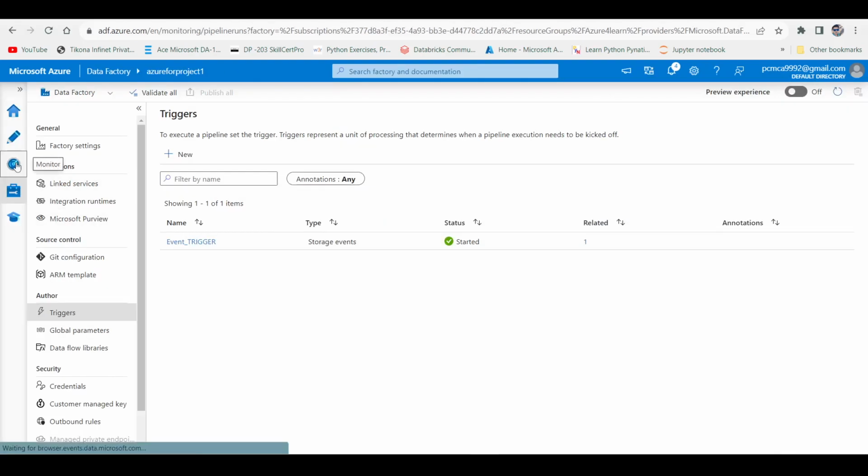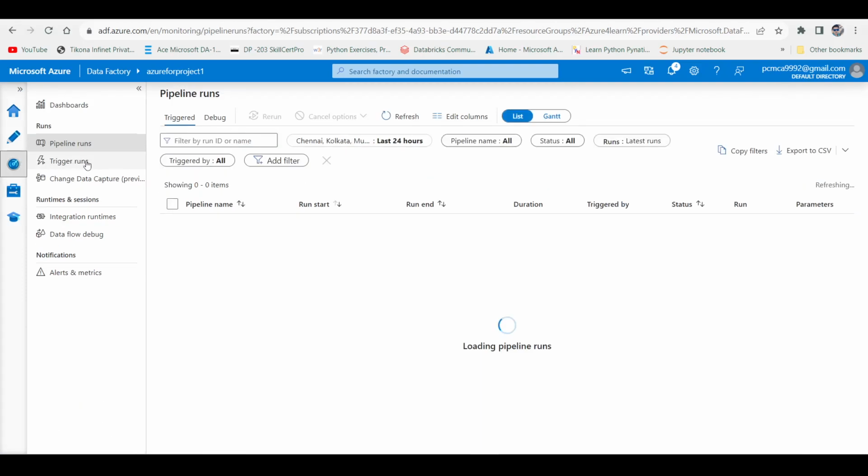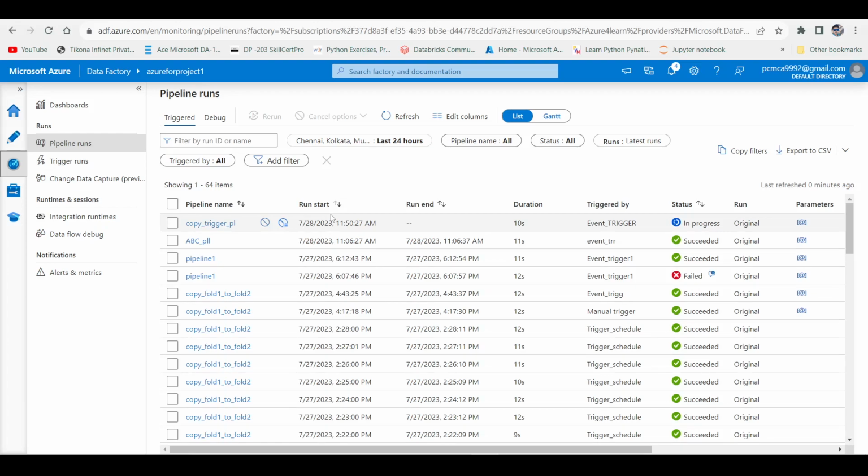For that you can check in the monitor tab. You can check here the copy trigger PL. Our pipeline is going to run now, with status in progress. You have to wait some time.